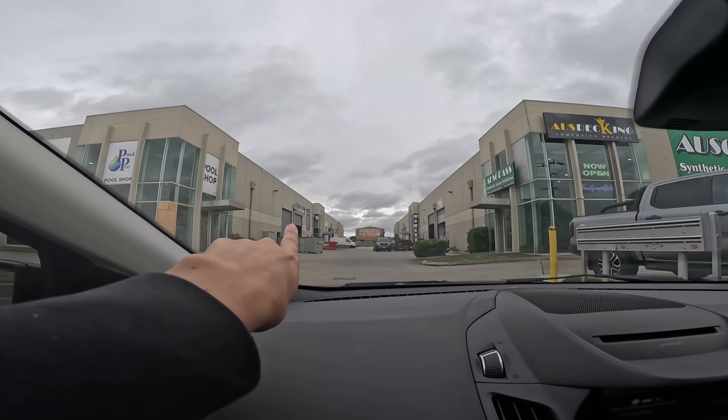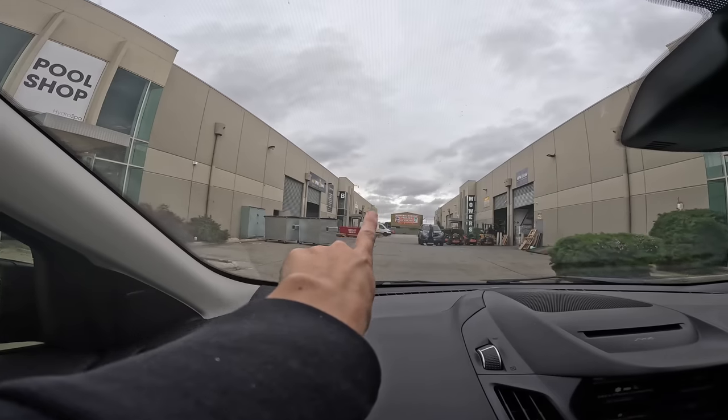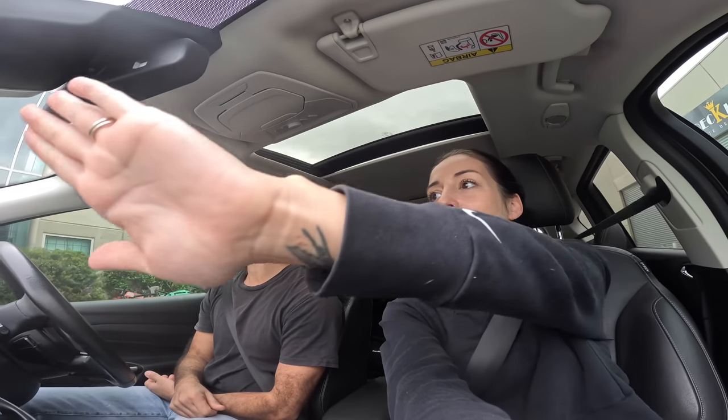So literally Trax Industries, it isn't on Trax, it's Trax Industries. It's just here at the end. Turn it. So it is not out the front. Should we park the car in front? Oh, there it is. I think I see it. No, don't. How do you want to do this? I think we should just stop right now. I think we need to park here. Just park here. Do not look.